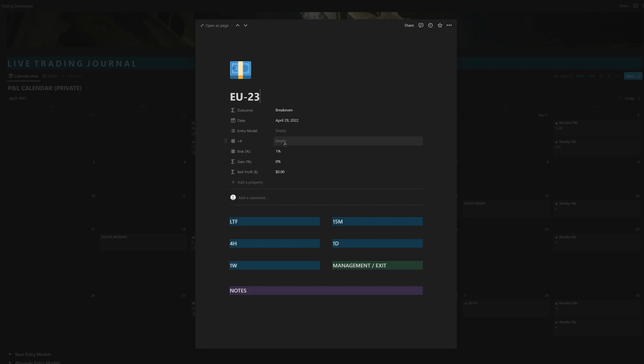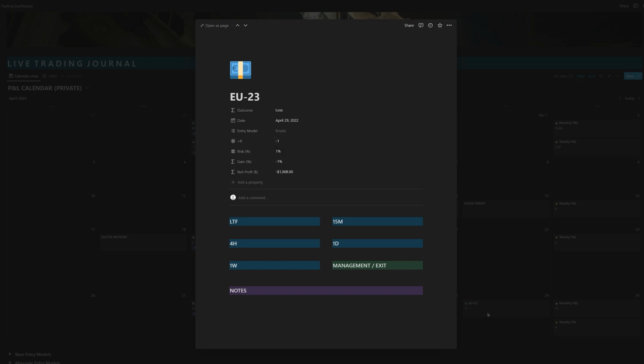And same with the outcome. As you put in whatever your R is, your plus Rs, this is just your risk to reward ratio. So if it's zero, it'll be break even. Anything higher than that will be a win, and anything lower than that should really only ever be negative one, right? Because you don't want to be risking more, unless you get slipped, which has happened to me too. You get slippage in the market, it would be minus two, but it should be minus one. It'll show up as a loss, right?